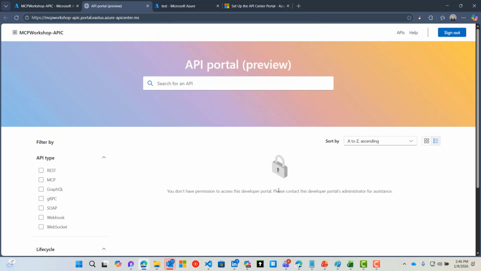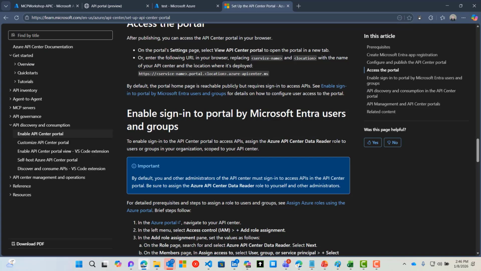The reason for this is that there are some permissions that we need to establish for any user that wants to access the API portal. Now in the docs here we can see that we need to assign the API Center data reader role to people that want to use this particular experience.